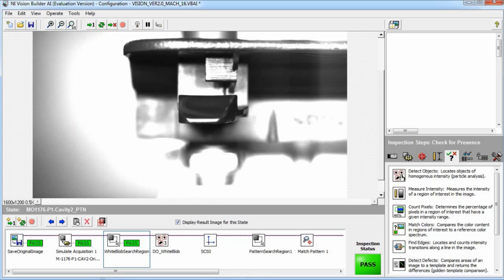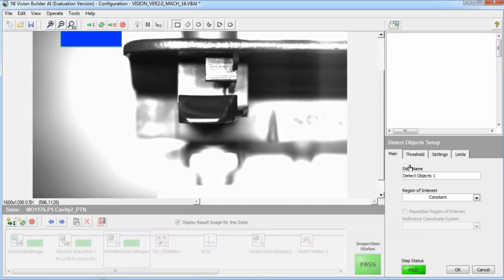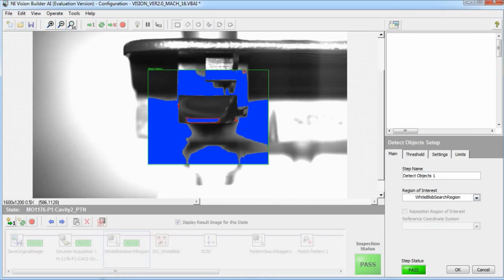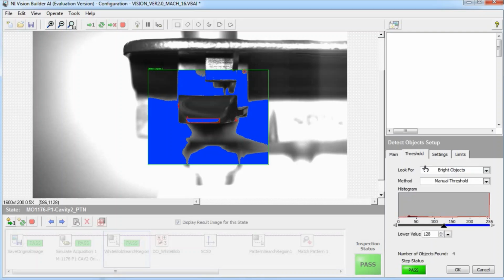And now if we use the detect objects tool and set the search region to this one, and then take a look at each tab, the threshold is automatically set at 128, which is good. It has already detected this bright area of interest.